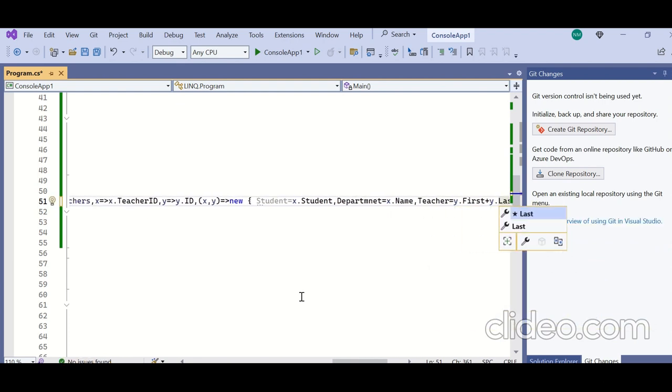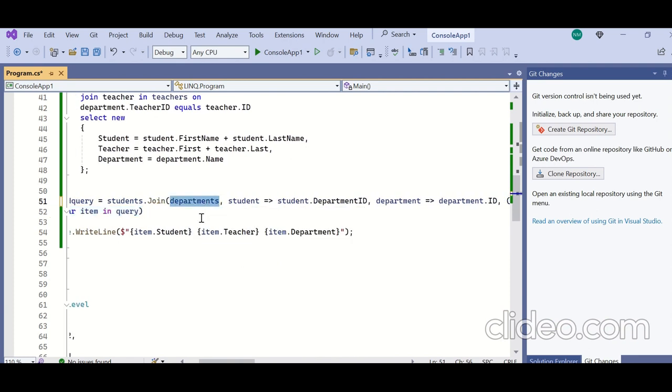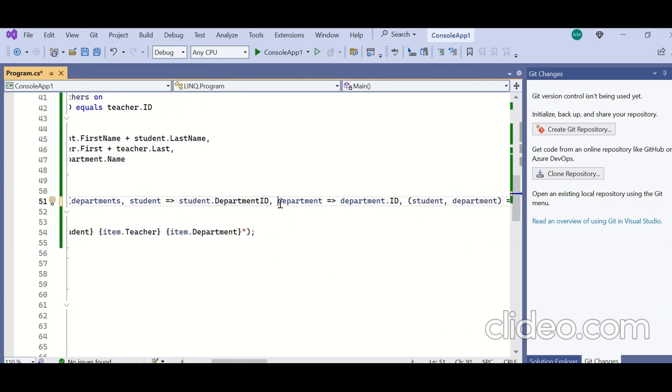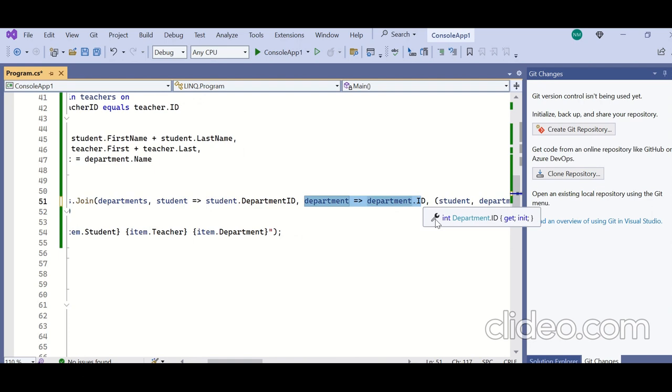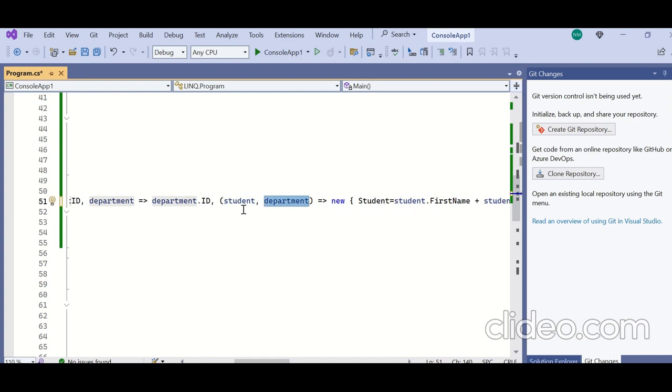So I hope you are getting it without any confusion. As I told you in the very beginning class itself, this corresponds to the first list, this is the second list that you wanted to join with, and this is the left condition that is specific to the first list, and this is the condition specific to the second list. And the last parameter is what you wanted to return. So here it takes both the first list object and second list object as input, and here you can manipulate it however you wanted, so you can return whichever data you wanted.